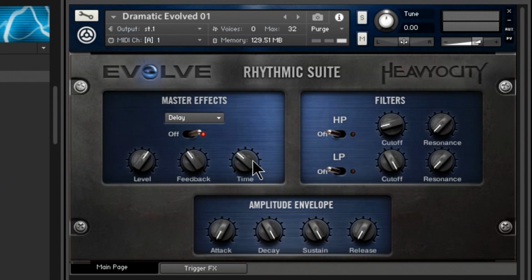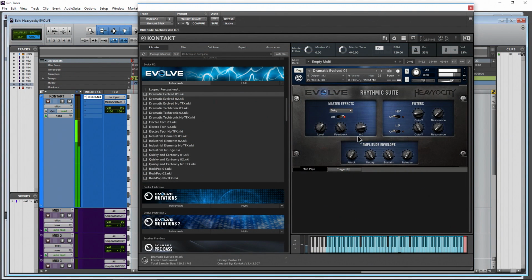But our time here, so if we put it down here on 1, that's going to be 1/16th note. Up here on 2 will be an 8th note. 3 is your 3/16th, dotted 8th. 4 is your quarter note. 5 is 5/16th, so on and so forth. You turn this down here. Let's adjust this time. Hear that? If I turn it off, that's just the straight up loop.